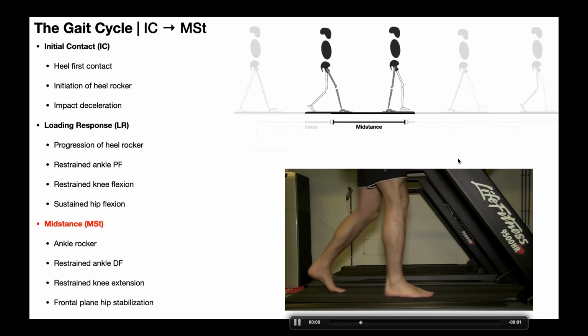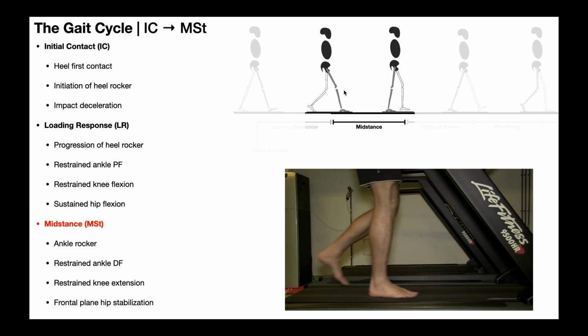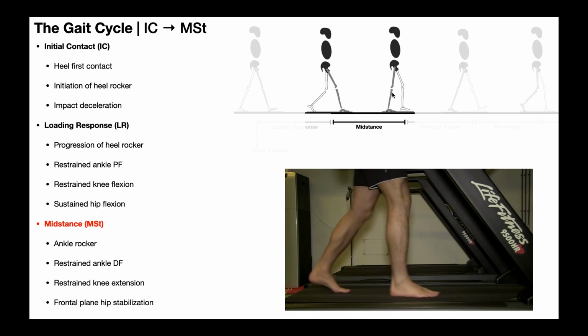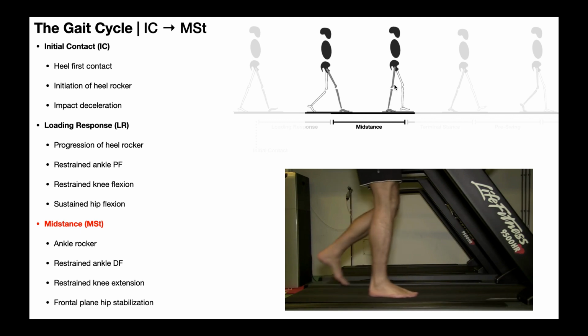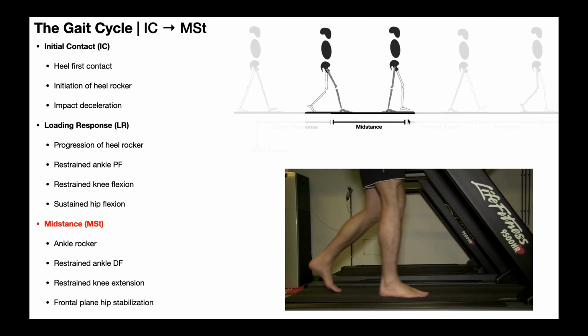If we look here, initially that tibia is posterior to the heel. But that tibia is moving anteriorly. It's progressing over the ankle. It's that ankle rocker, to the point at the end of mid-stance where the tibia is actually anterior to the ankle joint. What would gravity tend to do to the tibia right here? Well, if you just think about it, it would cause the tibia to fall forward, right? We don't want it just falling forward, so we need to control this dorsiflexion.